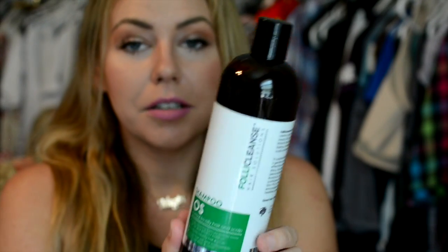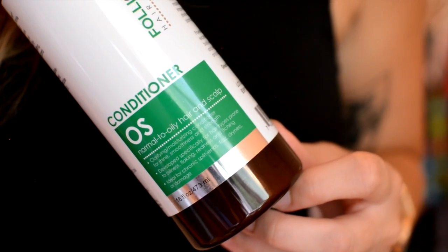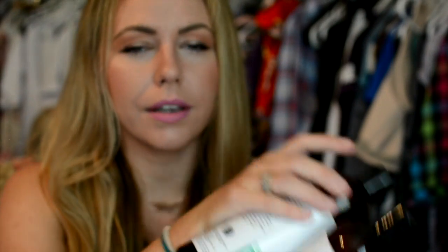I'm in the shower rinsing it out going like this and my hair is literally squeaking. It says on it: deep cleaning formula washes away dirt, oil, and product buildup, promotes healthy hair and scalp, and leaves hair soft and manageable. And they're not lying. I'm going to give away the shampoo as well as the conditioner — same brand, also normal to oily hair. It's a clarifying moisturizing conditioner for shine, smoothness, and strength. I've been doing tons of hair masks and coconut oil treatments to repair all the damage, and this really helps.